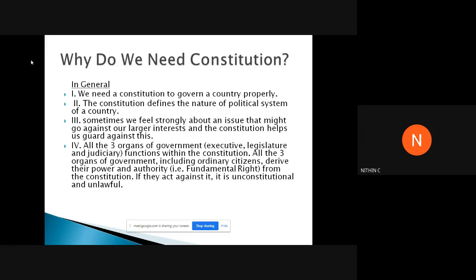You cannot remember all the points. You just remember the key points. From this slide, if you did not have that idea, you will get an idea that our government is based on 3 different pillars or organs, which are executive, legislature, and judiciary. You must have heard this in news discussions and debates. 3 pillars of government: executive, legislature, along with judiciary. All these 3 organs function based on the constitution. According to the constitution, if they act against it, it will be unconstitutional or unlawful.